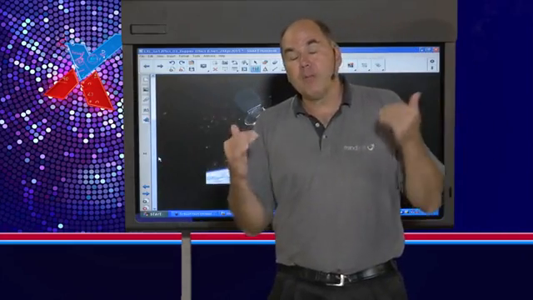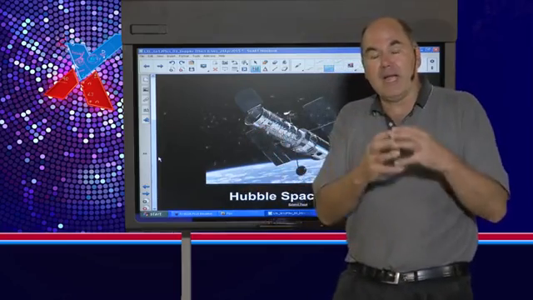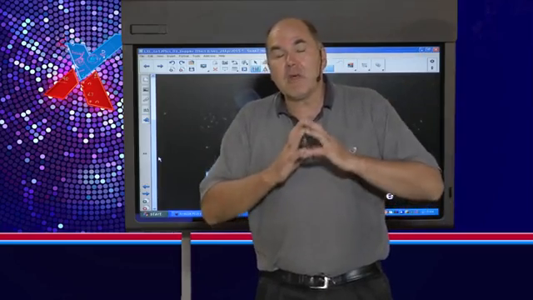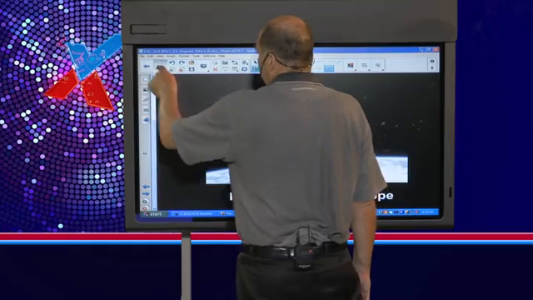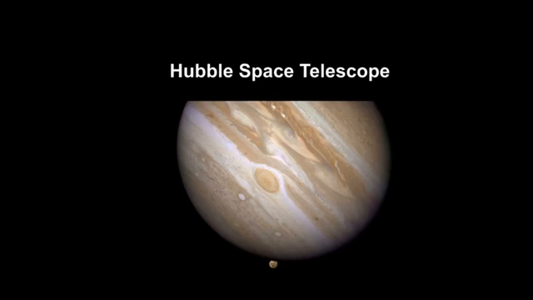Over a period of time, they repaired the mirror and the lenses of the Hubble Space Telescope, and so we've got some of the most amazing shots of the universe around us. I just want to show you some of them. There's a close-up picture of Jupiter. And they've tracked Jupiter over a period of time as well. One of the famous features on Jupiter was the red spot.